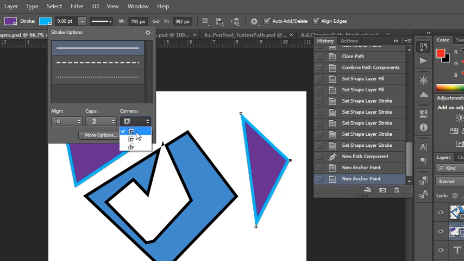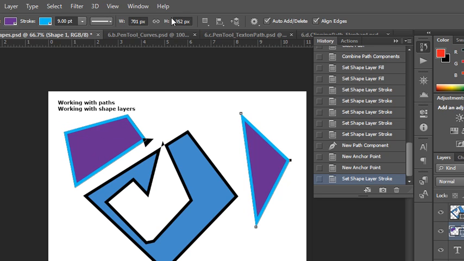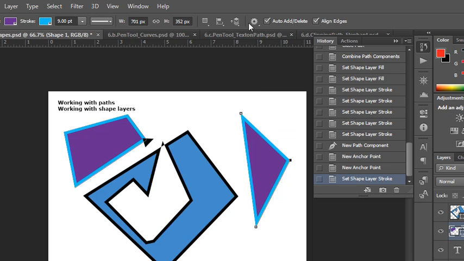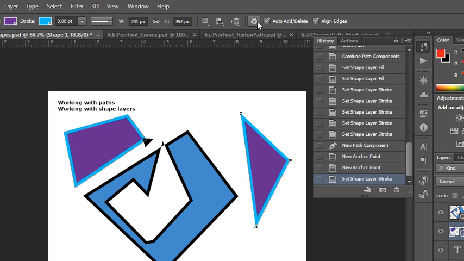And there's also corners. You can change the corners of your different shapes. And again, it's not working here, but this may work with some other options while you're working. This is the dimensions of your object. And then if you wanted to, you could align your selected shape to another object or selected layer, or align it to the canvas. Here is how you can adjust the stacking order of your individual shapes from forward to backwards.